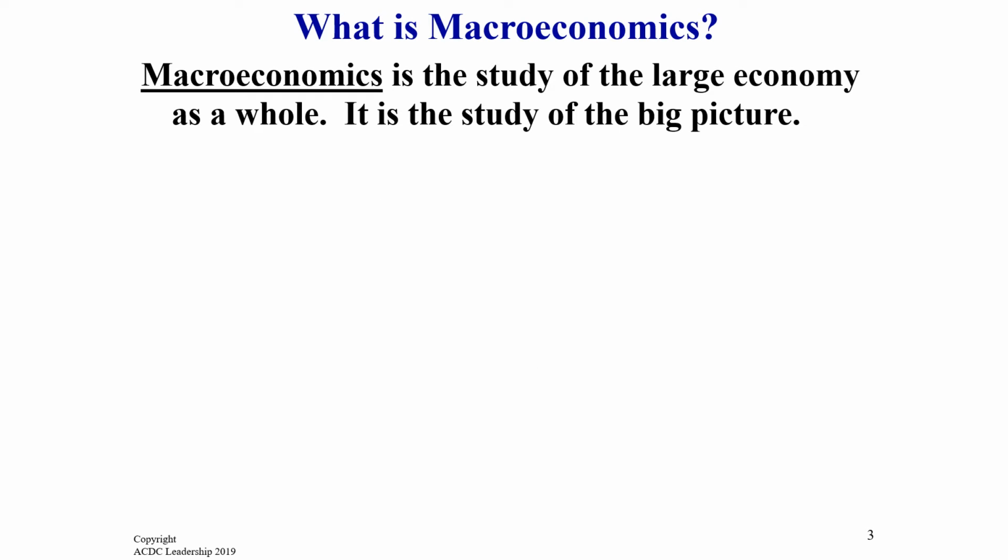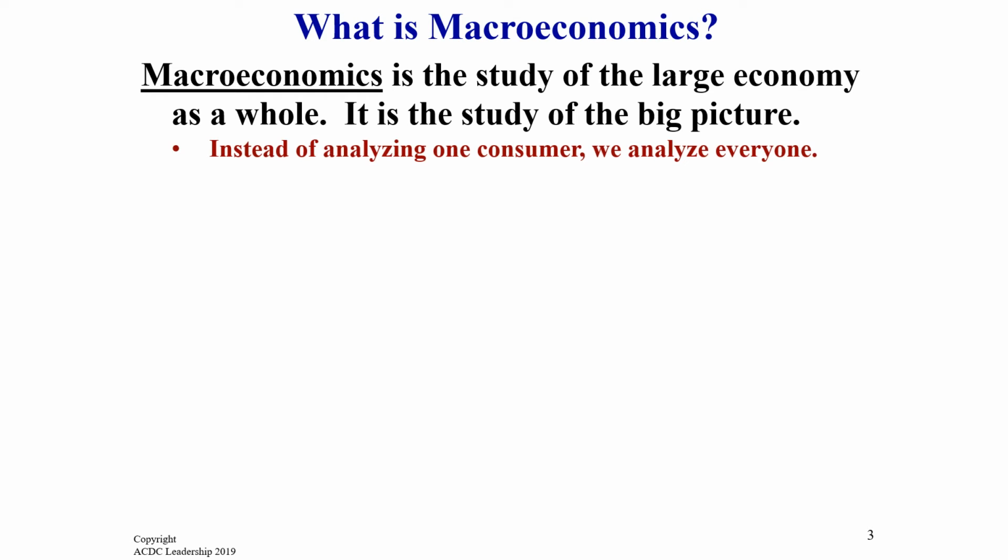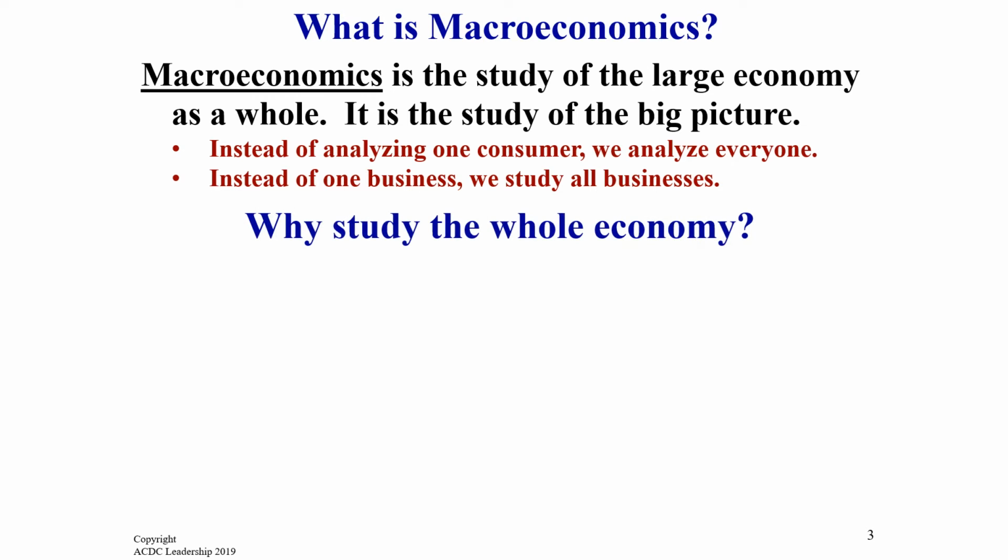Okay, so everything starts off at the beginning. What's macroeconomics? As opposed to micro, which is the study of individual markets and firms, this is the entire economy. It's a big picture type of study. So we're analyzing everyone instead of just one consumer. Instead of one business, we study all the businesses.